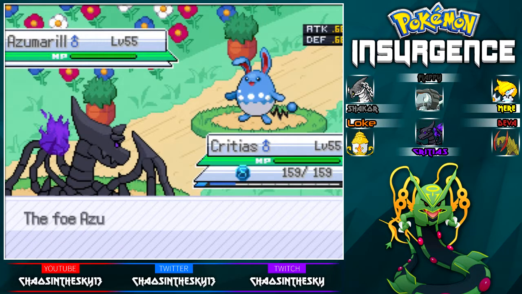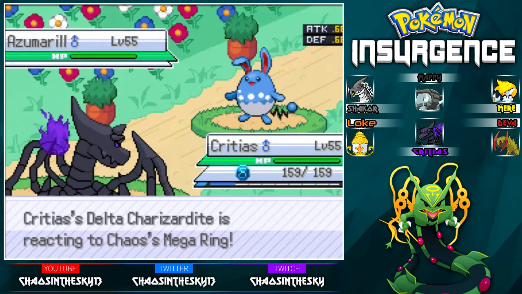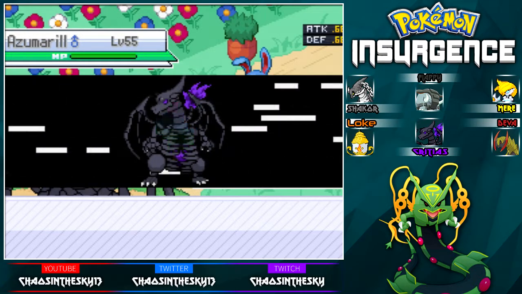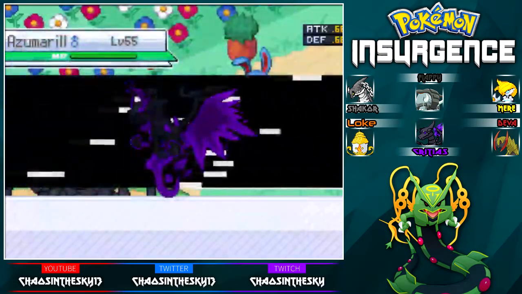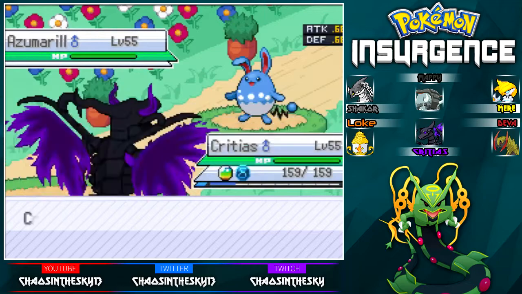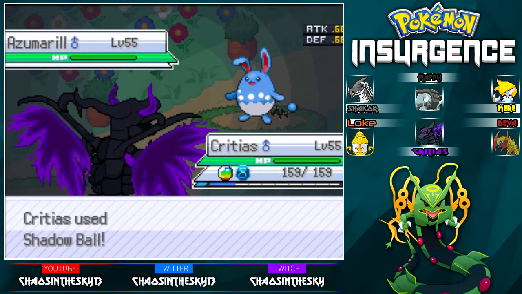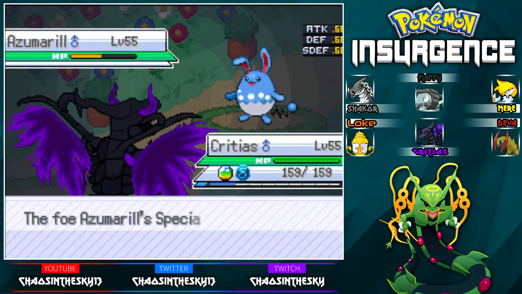Oh, and Noctum will actually weaken all Fairy-type moves. So it is actually a really good idea to get Noctum up as much as I can, because it'll just make all of her Fairy-type moves weaker. Hopefully this 2-hit KOs. I don't think Azumarill is bulky enough to live 2 Shadow Balls in Noctum from Mega Critias, even though it's got some decent natural bulk. Yeah, that's good. And I got the spdef drop, so we're set for sure.